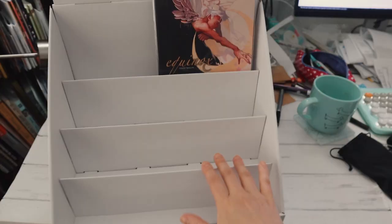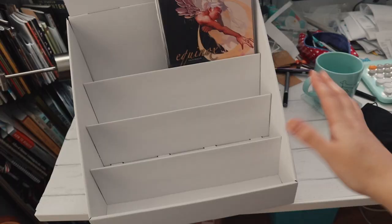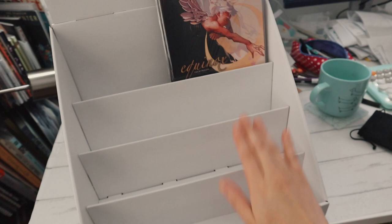I have managed to assemble it. I haven't done the best job with these tabs here. I'll probably just put my books like this in there. Maybe a couple copies each, so it won't be too heavy. I'm just gonna use this for my original postcards and books, and then I'll write here "original" and a price list. Because sometimes it's hard to know if something's original content or just some fan art that they don't know. Yeah, it's pretty good. It's quite sturdy. I would recommend this, actually.